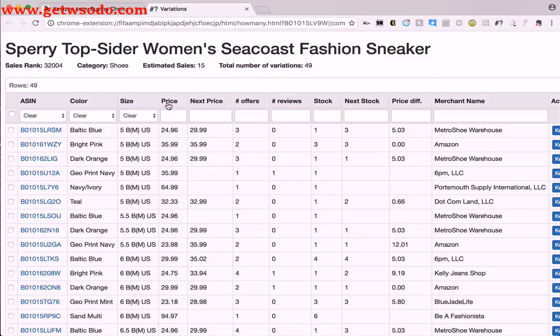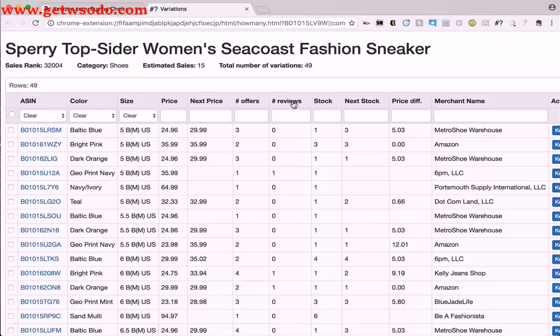This is the lowest price, and then you've got your next price, the next higher price. So you can see real quickly, it allows you to just look down and see if somebody's priced really low, or if the competitors are all priced around the same. You can also see if there's only one offer there. You've got a number of offers here, and if there's one offer, there's not going to be a next lowest price.